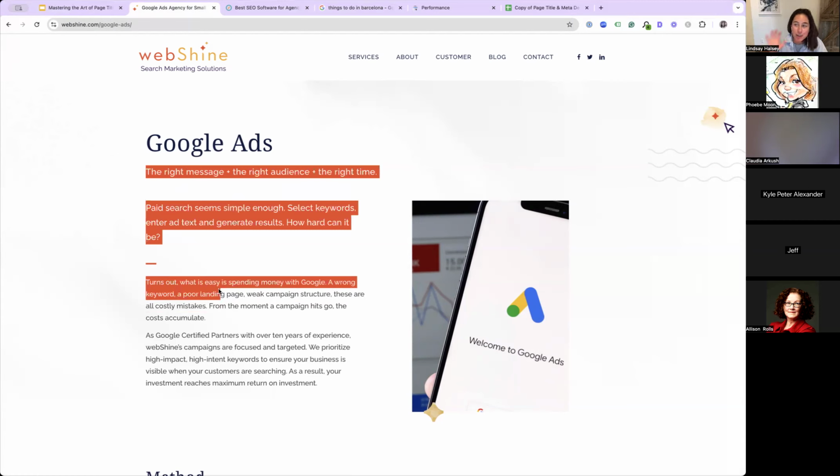The other one is that usually the text on the page was heavily wordsmithed, right? So there was a copywriter involved, approval processes, etc. So my biggest tip for your meta description is to use the text on your page in the meta description. You're not often reinventing the wheel here.